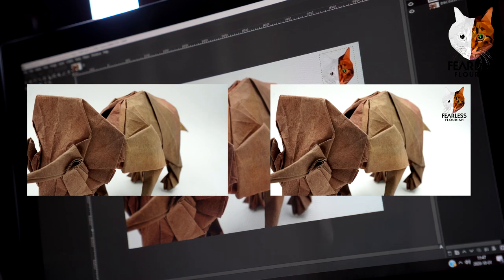An idea I might try is taking pictures in the lightbox to show all the detail, and then also taking pictures of the model in some scenery — which doesn't focus fully on the detail but captures it in a more natural element. So pictures in the lightbox, and then pictures in its natural habitat — for an animal, for example. That would be a cool thing to do and I might start doing that.